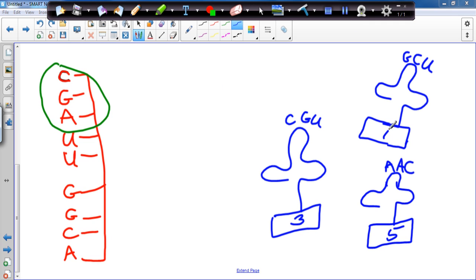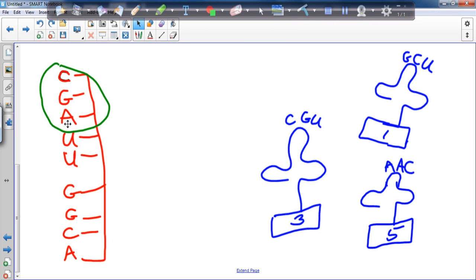So over here, I have what we call transfer RNA molecules. On the top here, this represents the anticodon. Down here in these boxes, that represents the amino acids. And you put numbers in there to represent different amino acids. So what the ribosome is going to do is try to match the codon of the messenger RNA with the anticodon of the transfer RNA. So CGA is the codon. So the anticodon for CGA, now we have to convert it back. So C goes to G, G goes to C, and A goes to U. So we look over here, look for the anticodon GCU.